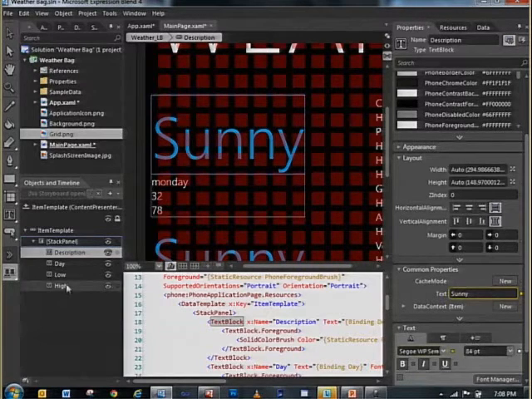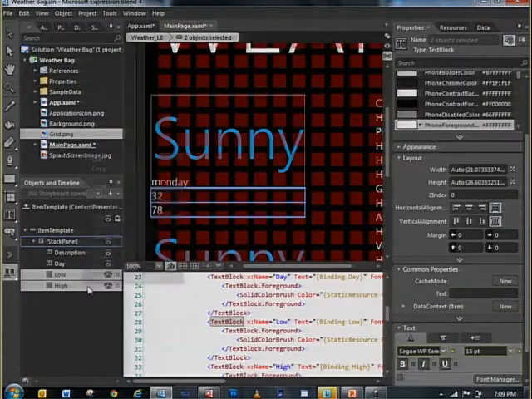So the next thing that I'm going to do is, as you saw from the PowerPoint, I want the high and the low temperature to orient horizontally right below the day of the week. So I'm going to set that up. So I'm going to do some grouping and alignment of elements that you'll see here in a moment. I do that once on the item template, and it applies across all of the items that are rendered in that list box. So it's pretty powerful. And it may take a little bit of fiddling, but the grid really helps me align things properly. As you'll see, I'll reference that a lot here in a moment.